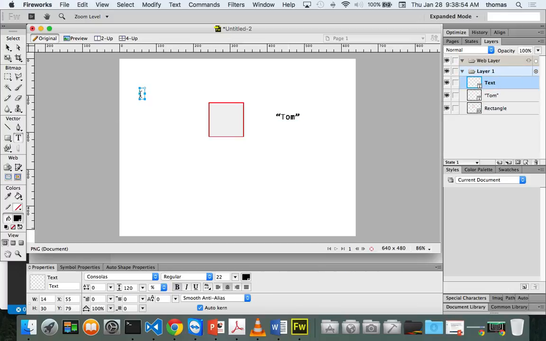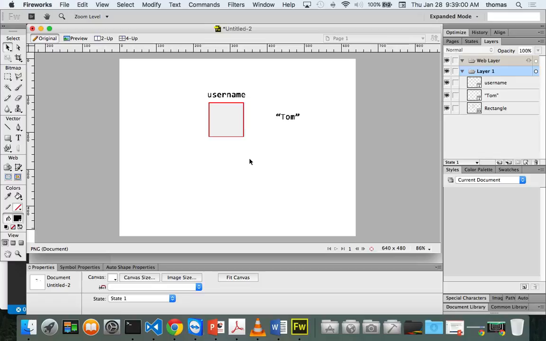So we're going to call this username, just like we said before. So there's my username, and username is really what we're saying. We're kind of making a name for the container. It's just a box that stores data, right? And so if I want to put Tom inside the box, I use the equal sign. So I say Tom now is inside the box. There we go. So there's my container, and it's got Tom inside, right?